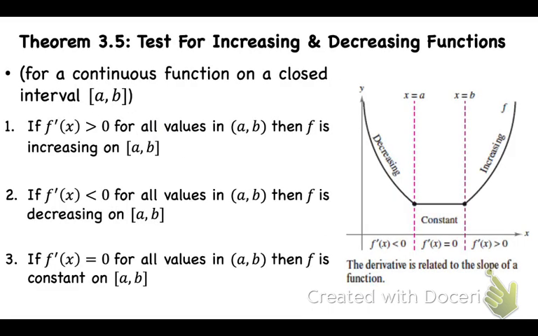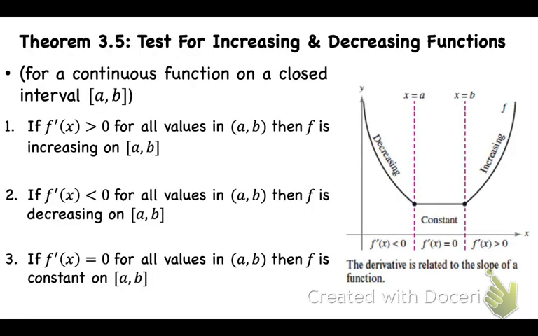So, theorem 3.5, testing for increasing and decreasing of a function. This condition has to apply. It's applied every single time. The function has to be continuous on the interval AB, inclusive, yes. It has to be differentiable. So, can it have a peak? No. If at the peak is where you're looking, then we have issues we've got to deal with another way. Okay. Number 1 says, can somebody tell me what this statement says?